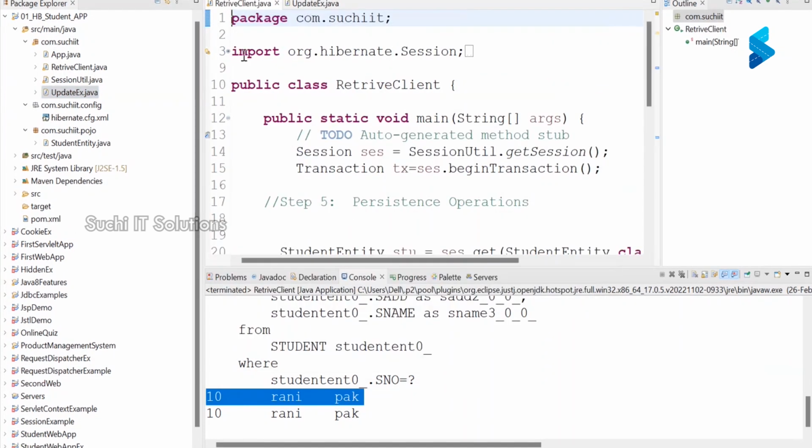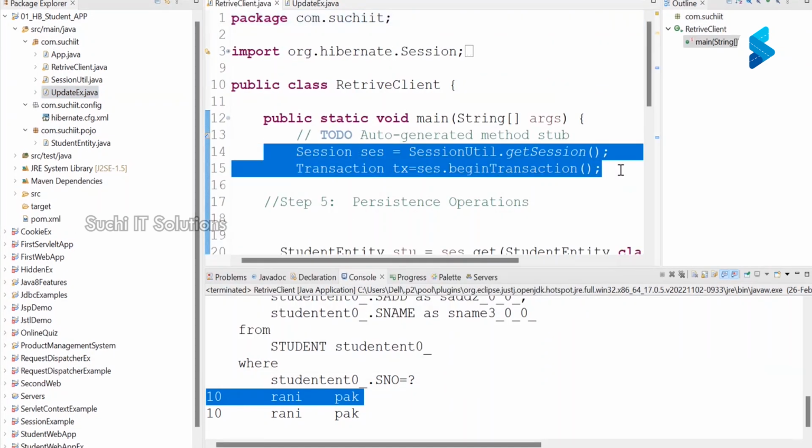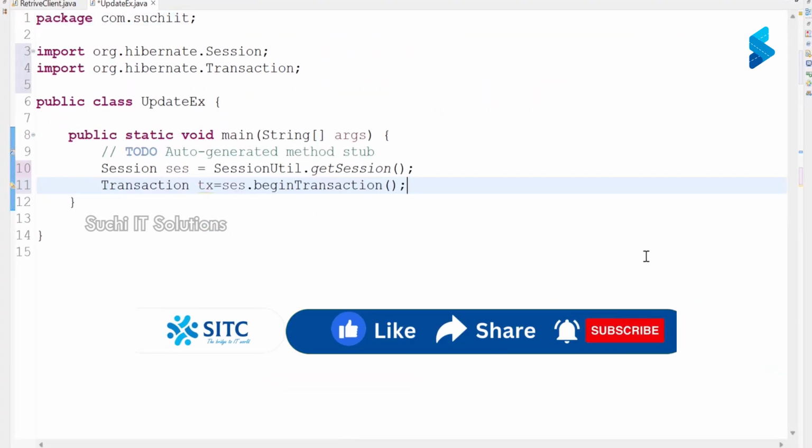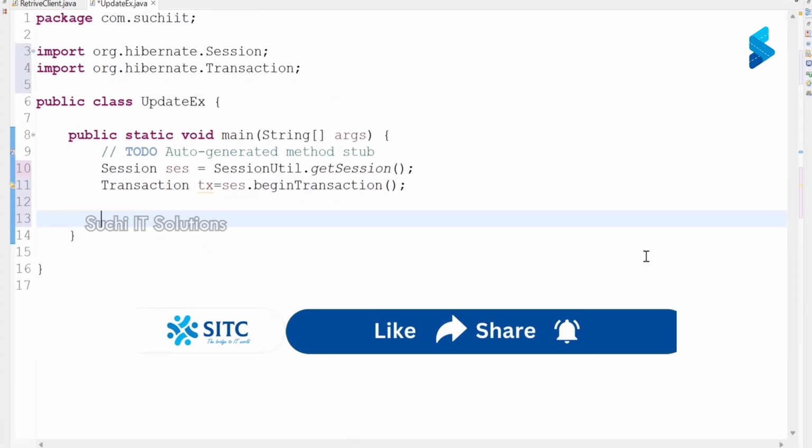So the same thing here. I already explained the 2 lines to you. Okay, if you just write it, that's enough. So save or update, our merge method. What is the use of the merge method? How does the merge method work? If the data is not available in the database, it inserts the data. If the data is available, it updates the data.